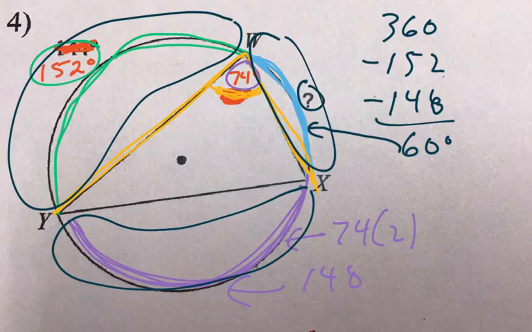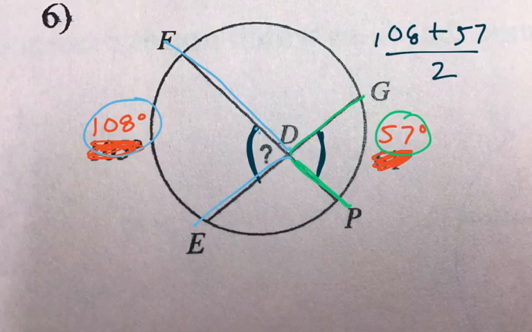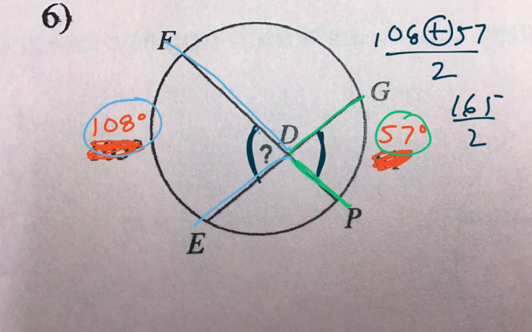So I just want to point out, when the angle was outside, we would minus and divide by 2. Here we are inside, we add and divide by 2. So I'm just going to take 108, add the 57, 165, and now all I need to do is divide by 2. Oops, sorry about that, guys. So I know that this angle here has to be 82.5 degrees. Just like this angle here, its twin is also 82.5 degrees.